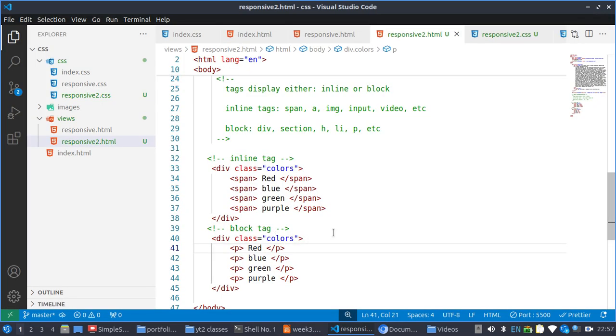I'm going to save this as maybe color 1 and color 2. So this is color 2. Let's go to our CSS.